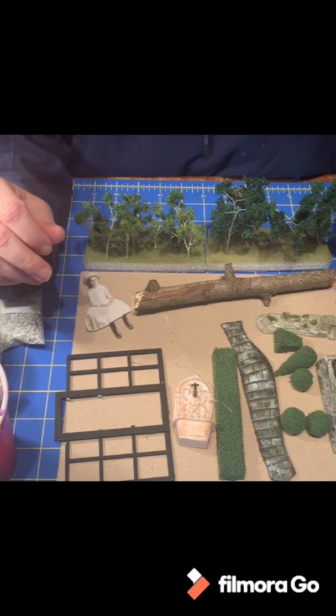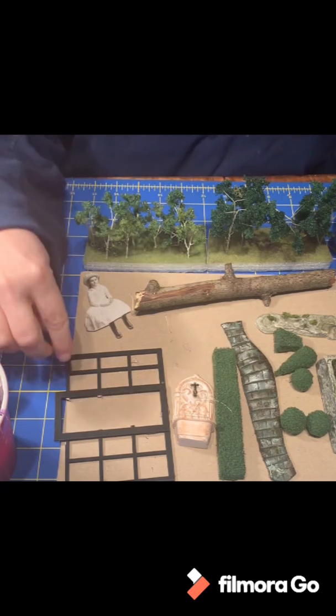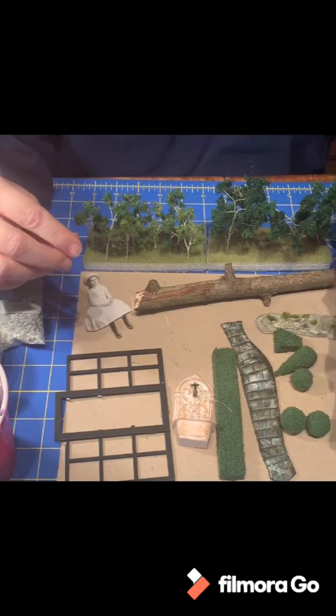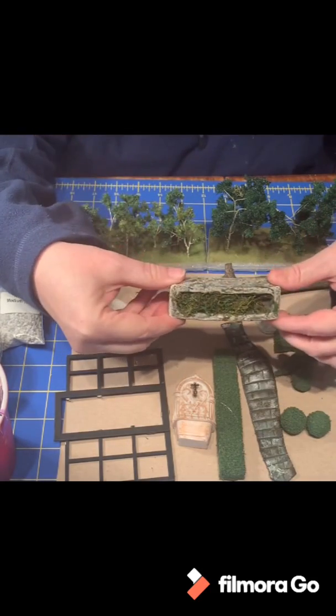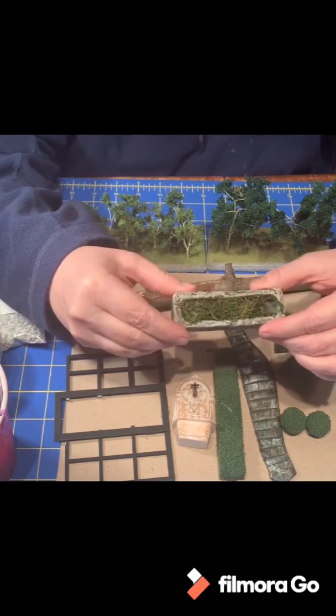I usually just play around with things. Sometimes I think I'm going to use something and I put it in there and it just doesn't work. But what we have is this little planter that I'm going to put a little more moss up and grunge it up a bit.